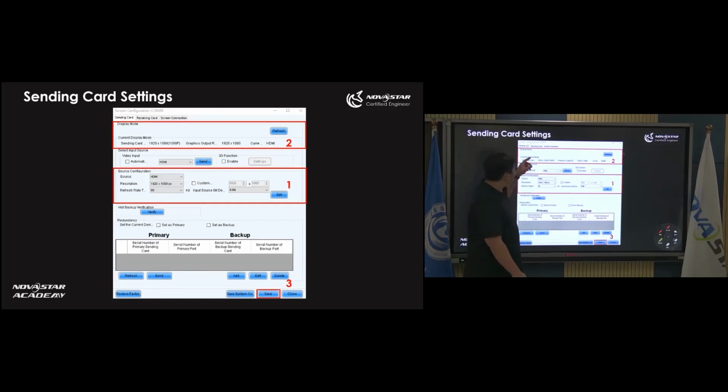And the last thing is about the display mode. We have to make sure the sending card resolution equals the graphic card output resolution. We have to make sure those values are the same, and we can get the pixel to pixel effect. And don't forget, click Save.